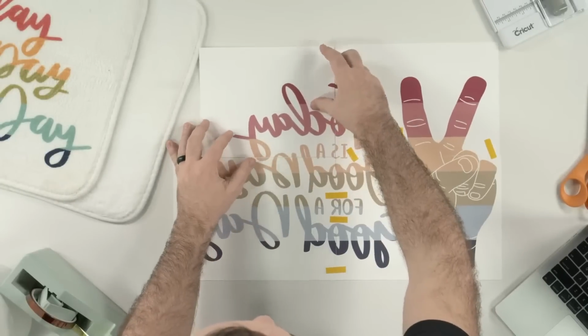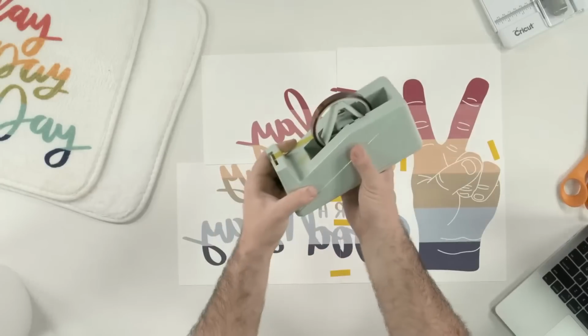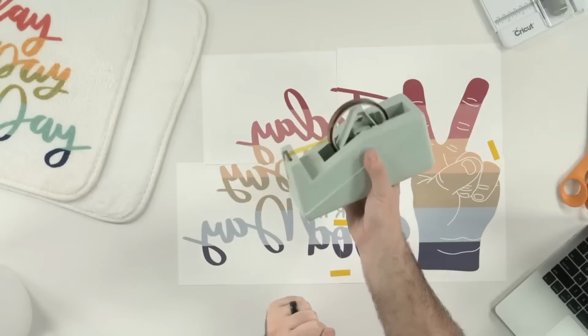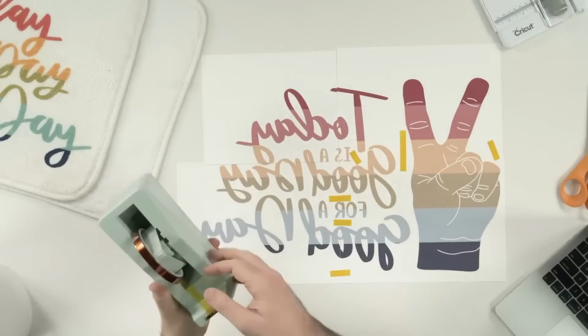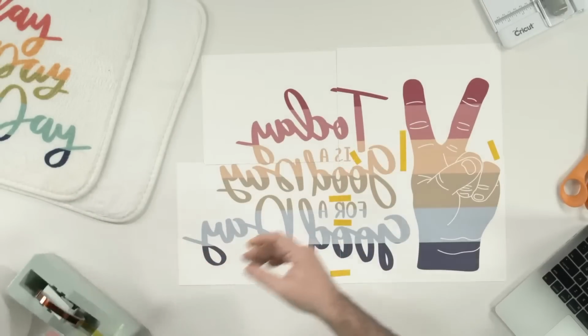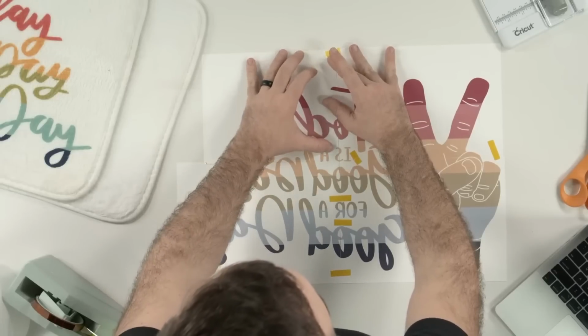So yes, we are using heat tape for those who have been asking. Oh, this is my heat resistant tape. This is the secret weapon to sublimation. This is the secret weapon of putting the puzzle back together like Wendy just said. And it's just slow and tedious, and I think a lot of you will have a lot of fun with this. Look at this.